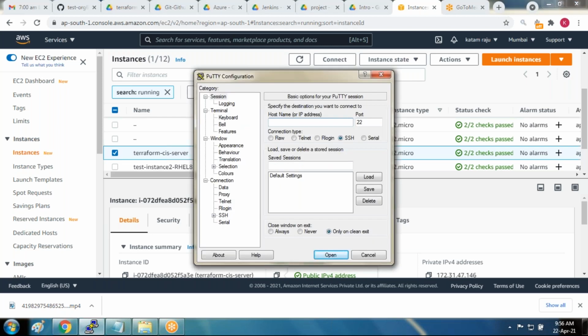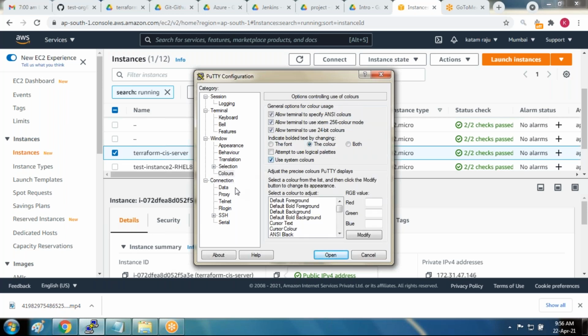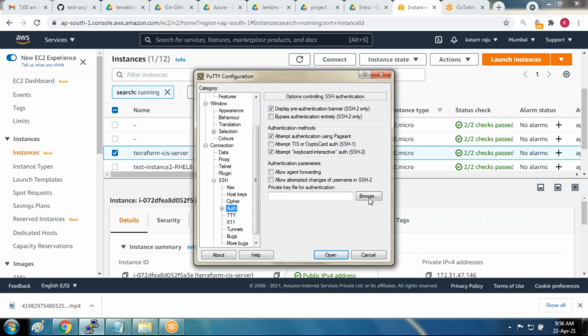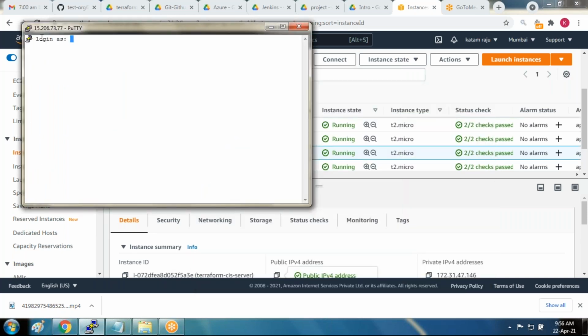Just a minute. IP address, and then change all the settings.